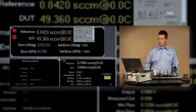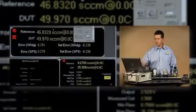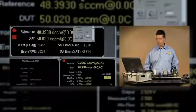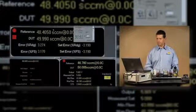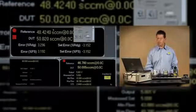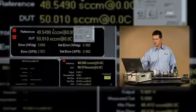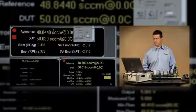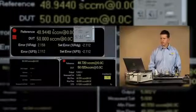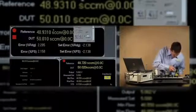So I've set my flow. You can see the device under test reading is there, the reference indication is coming up. If I give them a few moments to stabilize, we'll be able to make that adjustment as well. The 100% point was actually well in tolerance on our test run as well. Okay, now we have some adjustments to make. Looks like our 0 adjustment has had an influence on the 100% point.